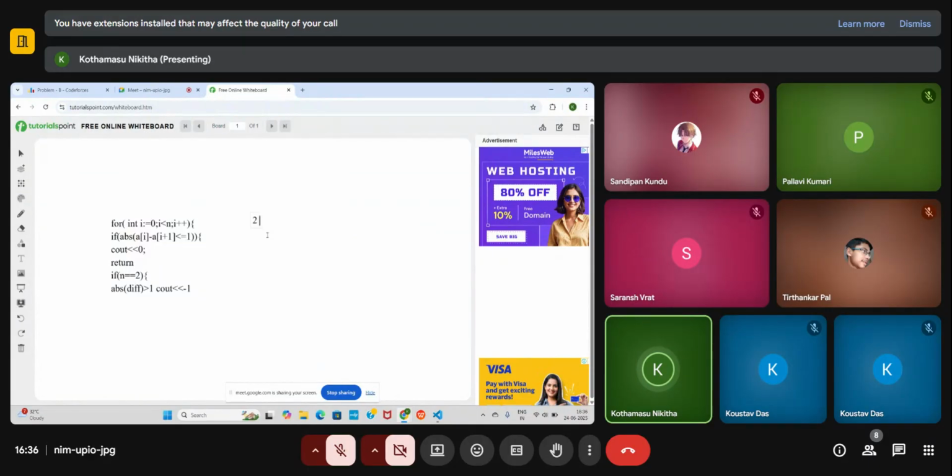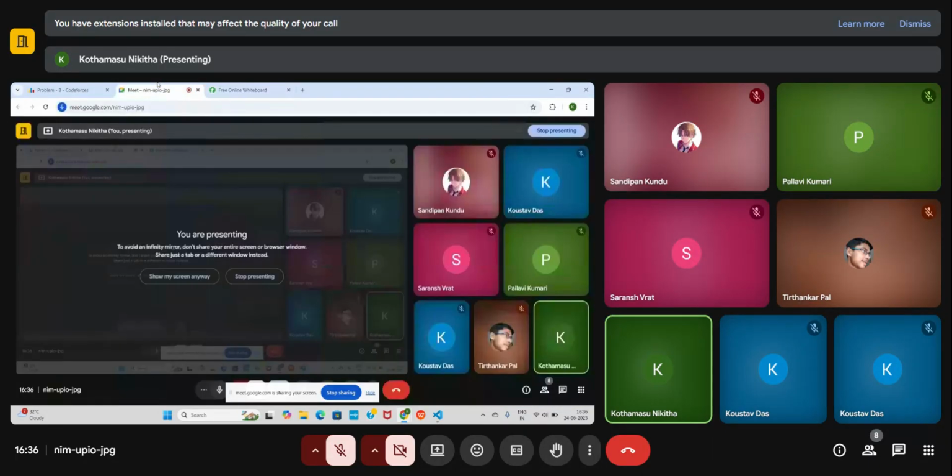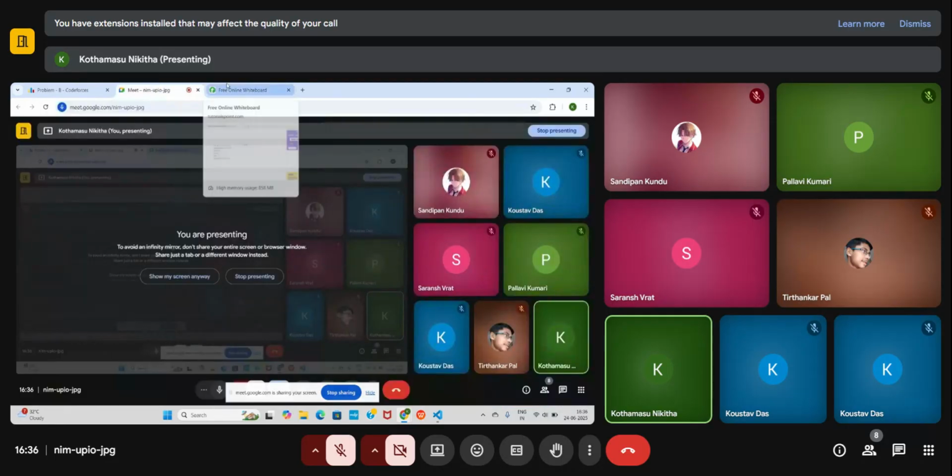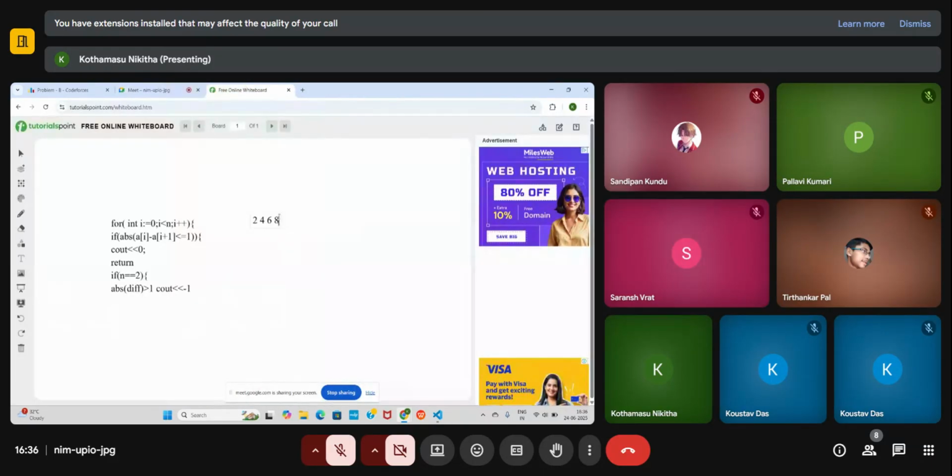If the array is 2, 4, 6, 8, is it possible to make a beautiful array? No, we cannot make a beautiful array, because if we replace 2, 4 by 3 or 4, we get 4, 6, 8, and again the difference will be 2.